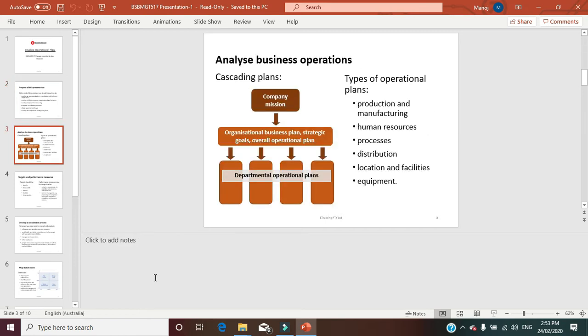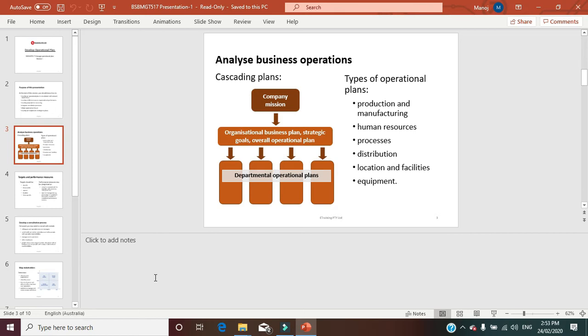Okay. So first of all, analyze business operation. What do you know before you start your business or operational plan? What do you need to know? 100% you need to know where you're going, the vision of the company, isn't it? So managers, supervisors, and team leaders use their management and leadership skills to prepare, implement, and monitor the operational plan. And awareness of their organization's strategies and business plans enables them to incorporate into their operational plan the goals and the tasks that turn the organization's vision, mission, and strategic objectives into reality.